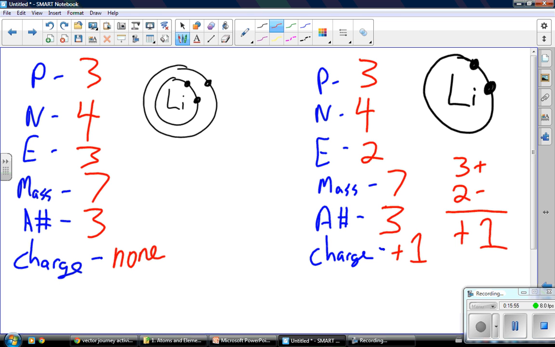This lithium is called an ion, and that'll be in our next set of notes. But this lithium atom here is now happy. It's got a charge on it, but that's not that important to it. It's important that it has that full outer shell. So it went down to its inner shell, but this inner shell is full. So it's happy. Okay? So it has a charge though.